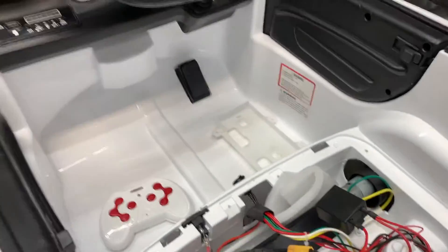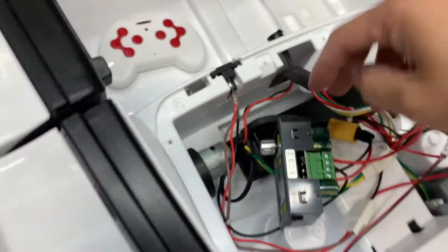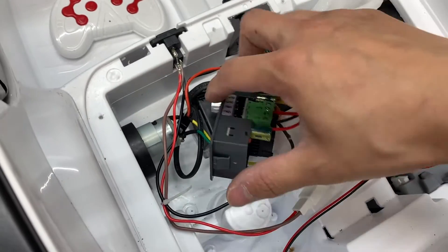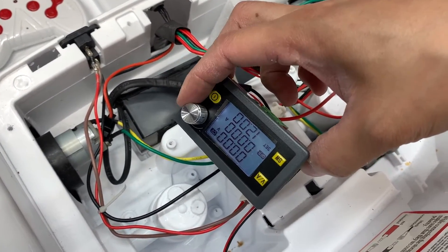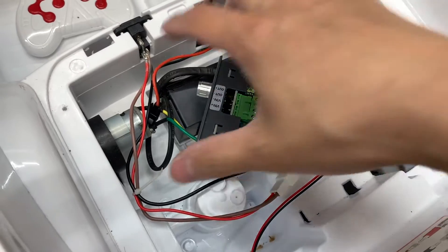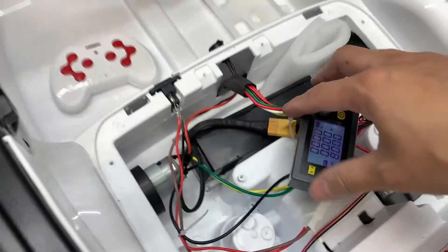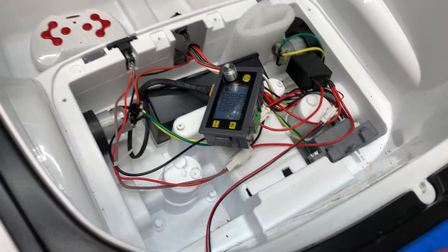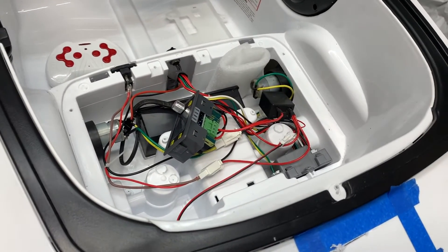Here's a 6-volt ride-on toy for kids. I'm modifying it for my nephew — we're going to run a 36-volt lithium battery with a converter that reduces the voltage to whatever we set the dial at, so probably around 12 volts. The converter stays on as long as the battery is hooked up, so there's a power button to turn it off and on. I wanted to be able to control it without going under the seat every time.